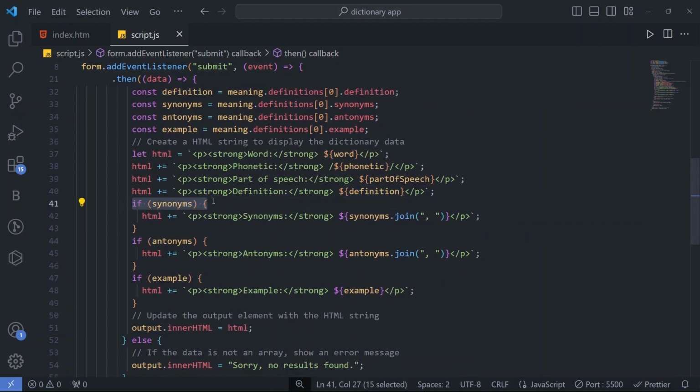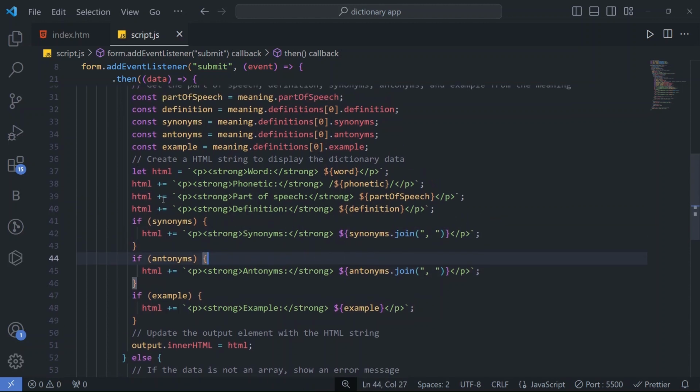Similarly, if any synonyms are there, it will display the synonyms, and here we have used join. You can see that we have used join. If we have many synonyms for a word, like 2-3 synonyms for dog, then after every synonym it will show a comma, then it will display the next synonym.